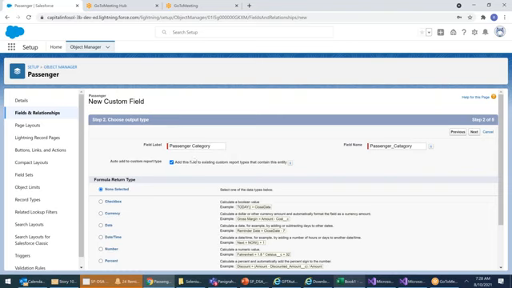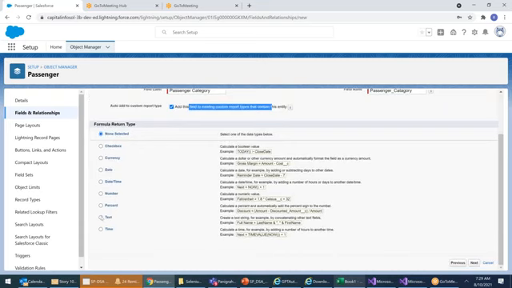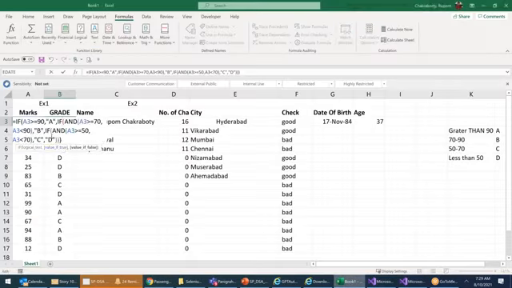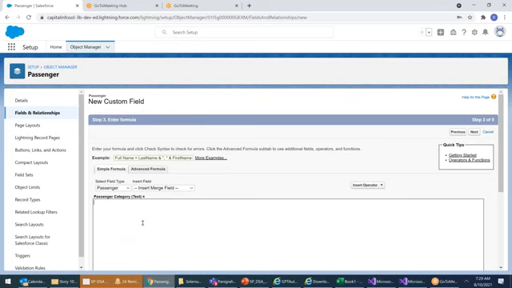Do you want this to be applicable for the existing field also? Yes. If you uncheck it, then it will not work for existing field. I will say final output is my text. Click next. The formula which I have written here, I'll copy that formula. Control C. I come to the Salesforce and I paste that formula.